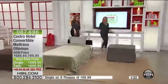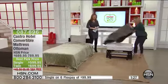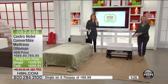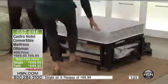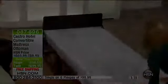Make this bed go up like you did before. How does that work? I'll show you on this one. Okay, I'm going to take this off so you can see. Remember, that's my favorite part, is that the bed comes up. I know. You've got the metal steel frame construction, those wooden slats underneath, and casters. Really simple to open and close.